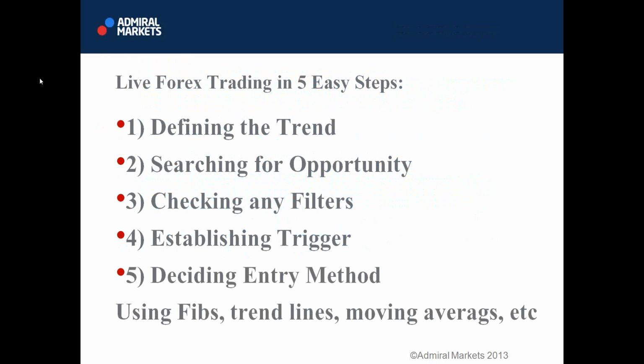Today we're going to take a look at trend lines, in fact, and we'll be specifically more geared towards that, but doesn't mean that we'll not be using fibs or moving averages or price action for that matter. We will be looking at trend lines, but within the 5 steps, as always, we want to know what the trend is. Then we'll be searching for opportunities in the sense of trend lines, for example. Today, checking filters, establishing triggers, and then deciding the entry.